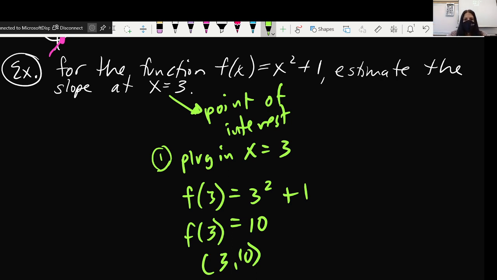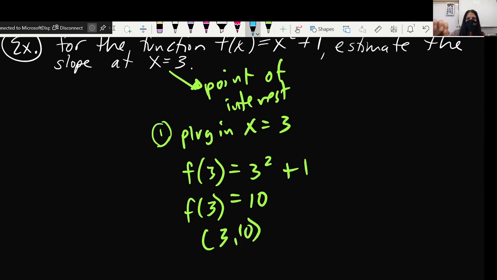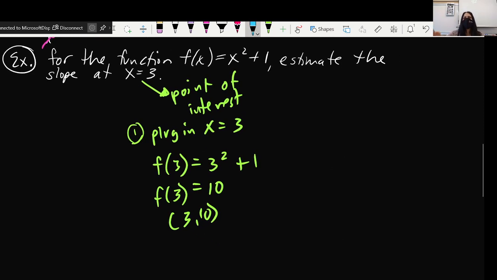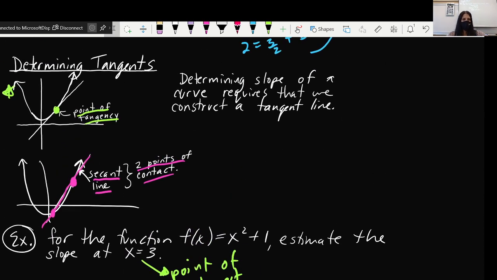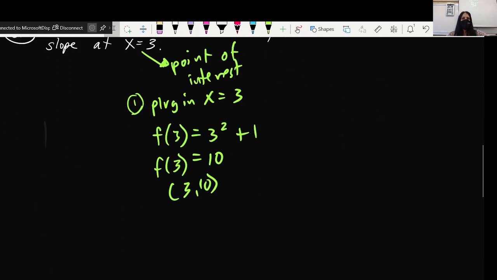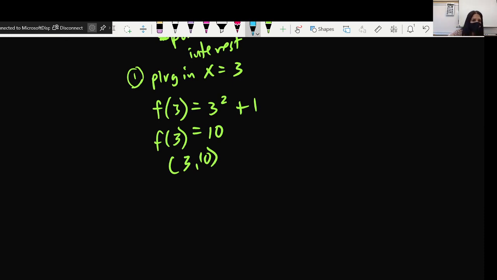I'm going to do this. You wouldn't actually do this, but I want to show you the concept of what we're working with and why we're doing this. We would want to choose another point, because if we're trying to make a tangent, do you see that a tangent would be a straight line, like what we were showing in the first one here? I'm going to not number it, but I'll call it A. So I'm going to say estimate A.